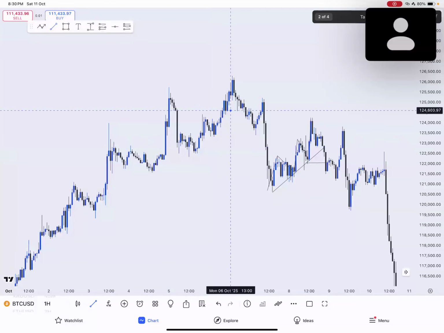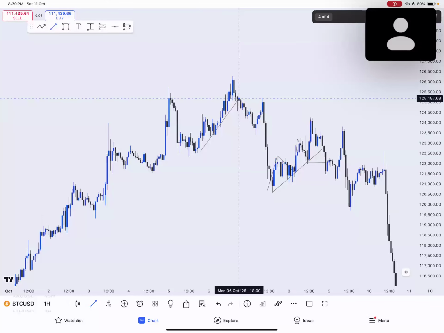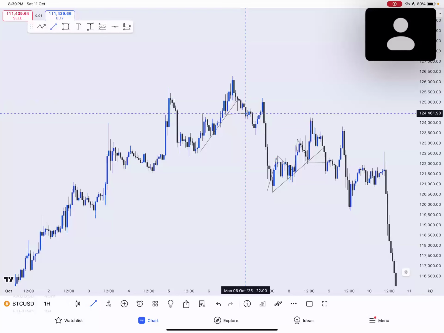Same thing that happened here, this uptrend. But what did the price do? Eventually it came and took this low out. Instead of continuing making higher highs and higher lows, it failed to make a new higher low to push up again. What did it do instead? It took out this low. That signified a market structure shift.